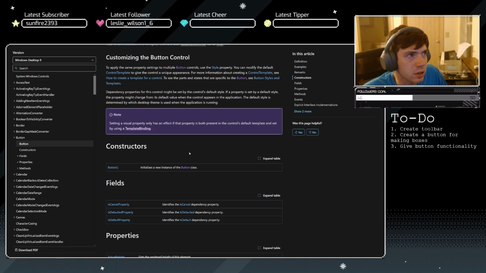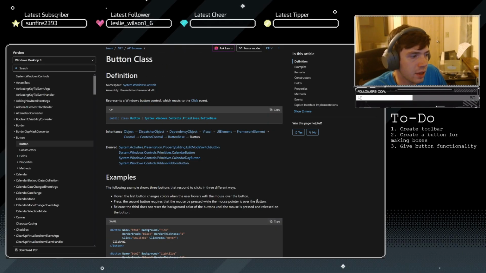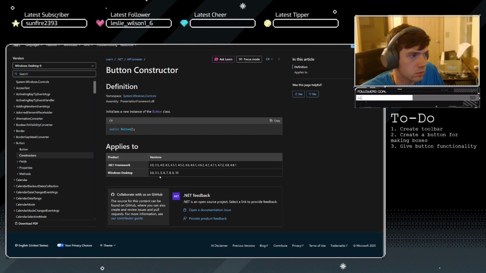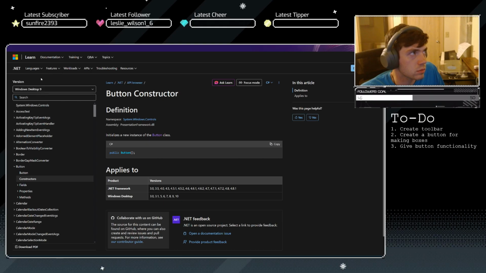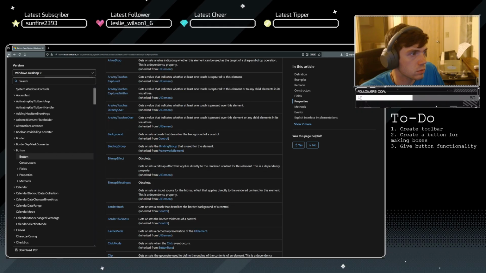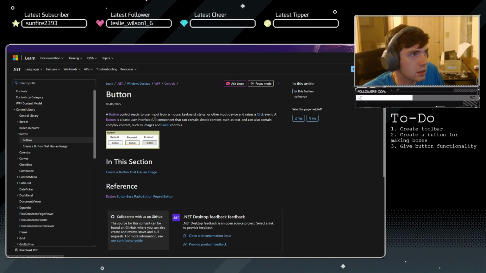So that's still weird that it doesn't actually show you the syntax for creating one. It shows you an example, but it doesn't show you the template for creating one. I feel like, which is weird. So I'm going all the way back to here. This is still in WPF.